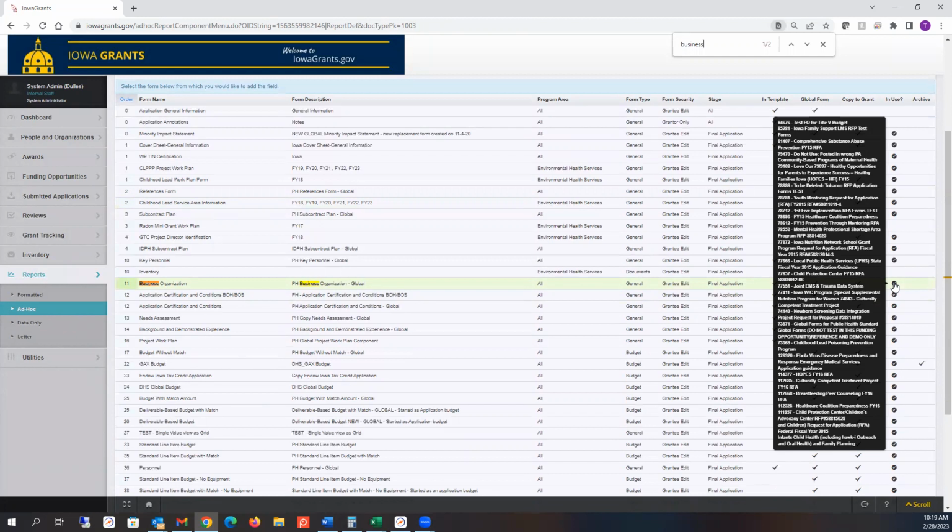Okay. So, Kristen, what's a good one? What's one that you know has data? For this form, can you see all the funding opportunities it brings up?